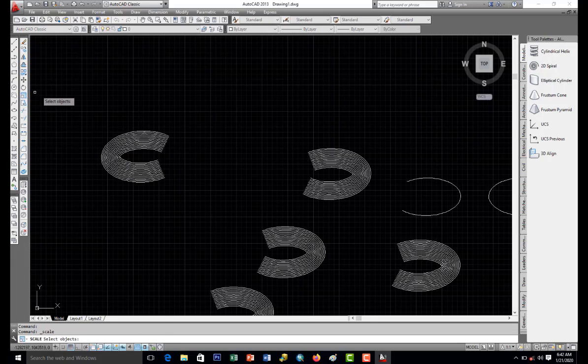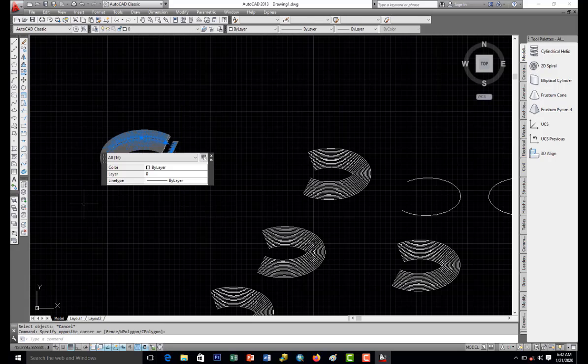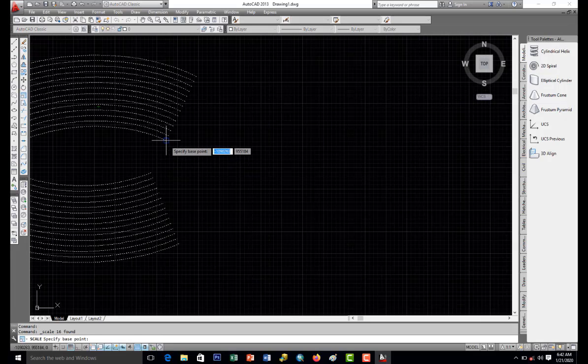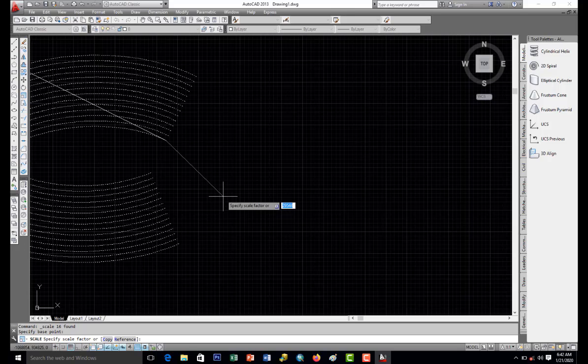Then to scale. For you to use the scaling tool, select the object you want to use, click on the scale tool, and pick a starting point. Once you pick a starting point, it's asking you to specify the scale factor. You need to understand something about scaling. Anything starting from 0 point means you are reducing. Anything 0 point something means subtraction in scaling in AutoCAD.